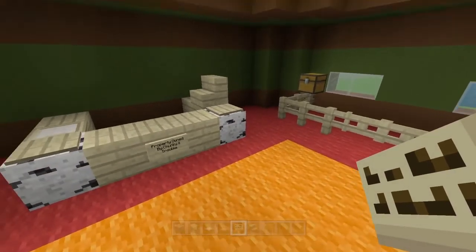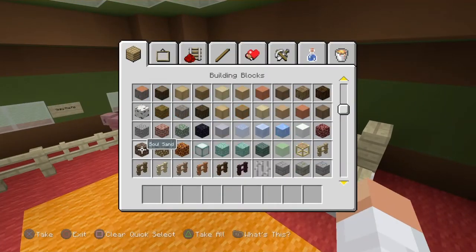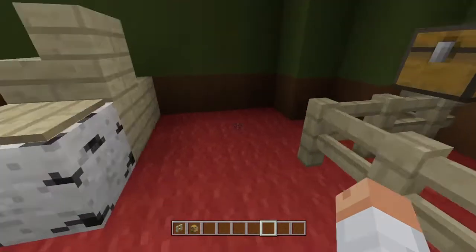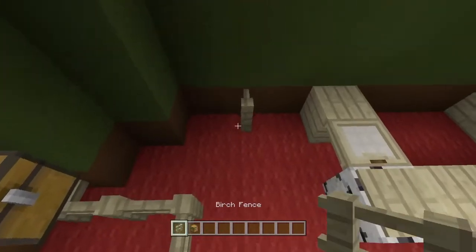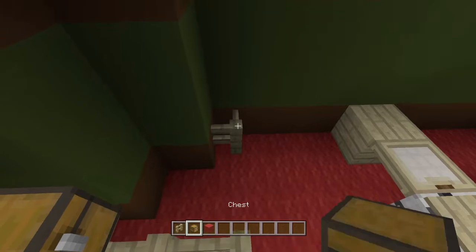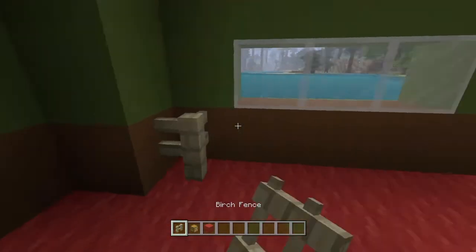I said we were going to save torches for last, didn't I? So now you've got the till done, we can go grab some birch fence and some chests. There's going to be a chest in all the corners, and we're going to place each and every one on top of a birch fence. Exactly like I'm doing here, in all the corners, like this.